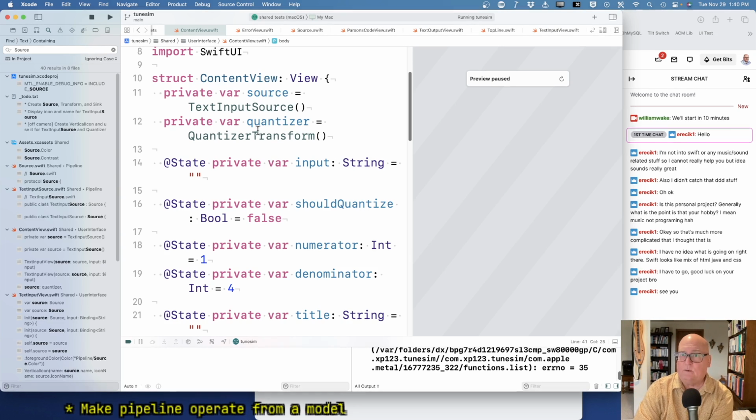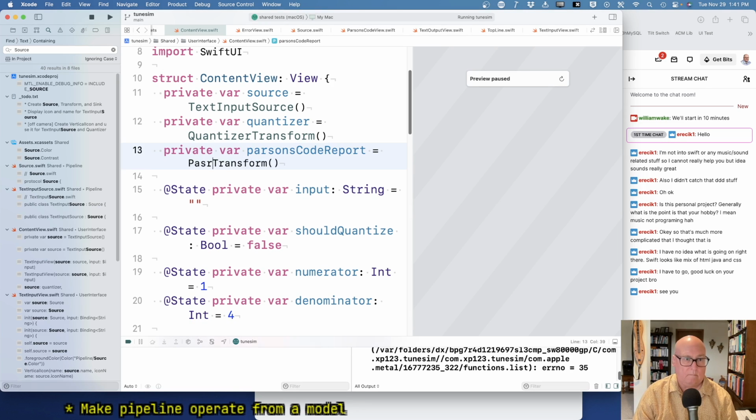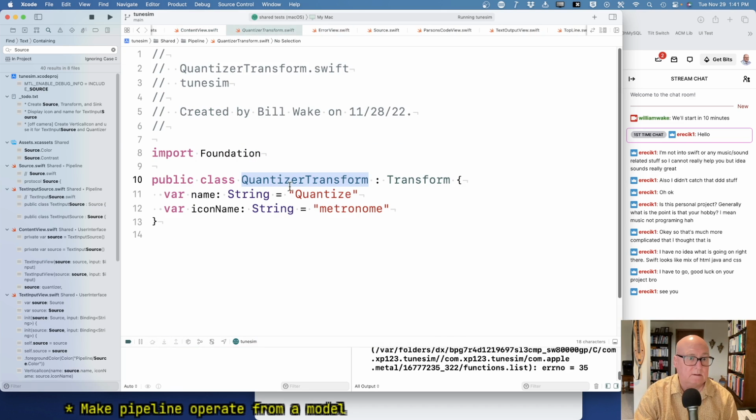And I think the report is kind of a transform. Parsons code report transform doesn't exist. Okay, let's make one.